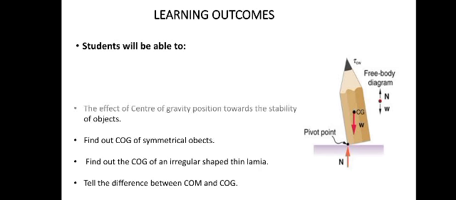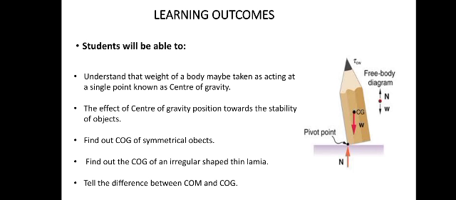After watching this video, you should know about center of gravity and what its role is towards the stability of objects. Then we will find the center of gravity of symmetrically shaped objects, and then of irregular shaped objects, and at the end you will be able to tell the difference between center of mass and center of gravity.